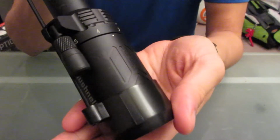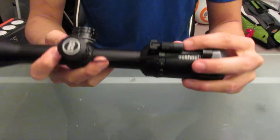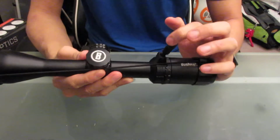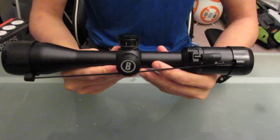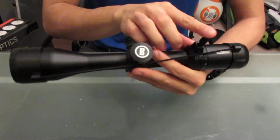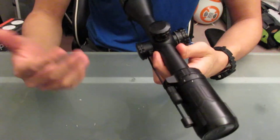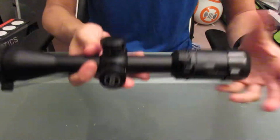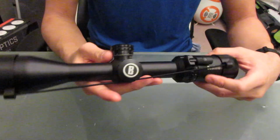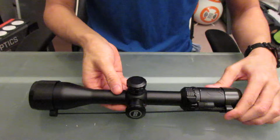Also this throwdown lever is not new. I believe the old versions had this lever on the 1 to 4 times magnification version, but now they have incorporated this little lever into all the various magnifications for the entire line of Air optics. So it does feel nice right out of the box. It feels kind of weighty, which I don't mind. My DMR is not going to be that light of a build in general.